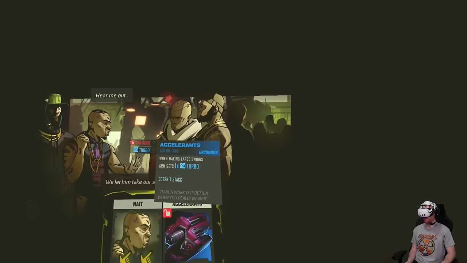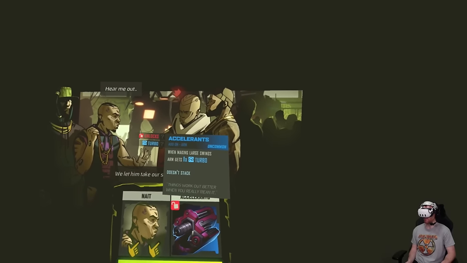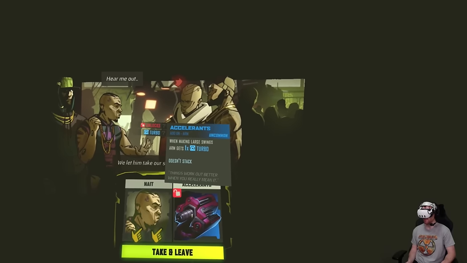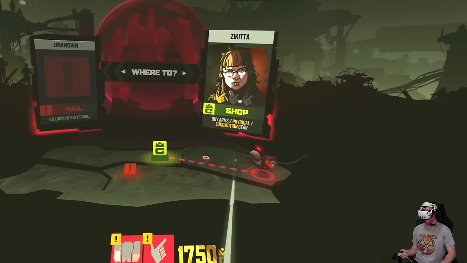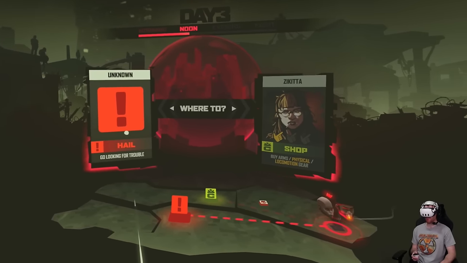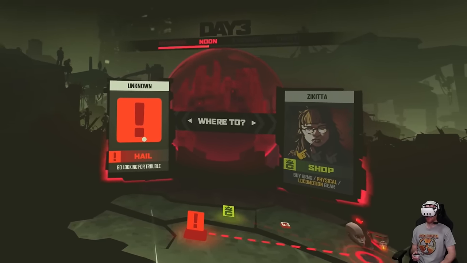Okay, I got an accelerant. When making large swings, arm gets 1x turbo. I mean, I don't know what that means, but we're taking it. So I could buy some stuff in the shop. I'm going to go looking for trouble again, just to see what this is all about.